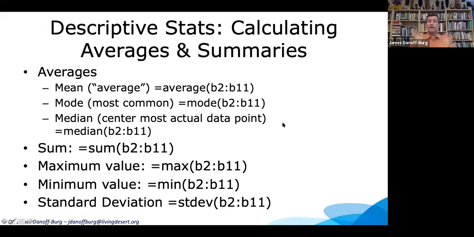Now, that is how you calculate those descriptive statistics. Try this with your own data. Try opening up a data file and try playing around with these average, sums, maximum, minimum, standard deviation. If you're interested in the mode and the median, because those are very useful numbers sometimes for different studies, do so. If that's something that you would want to be able to do in the future, of course, these notes are on our class site, so you can get them from there as well.